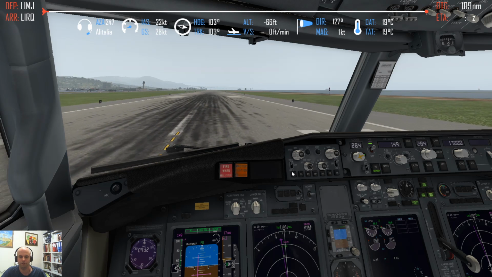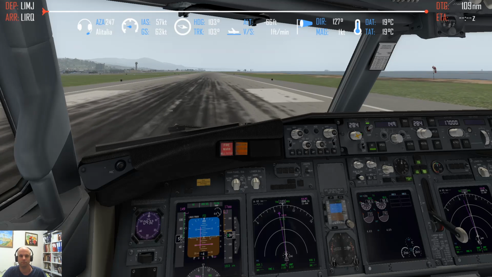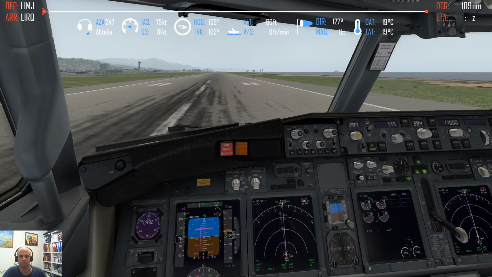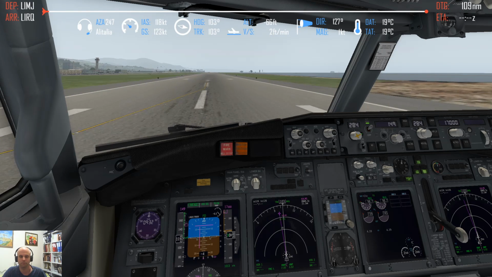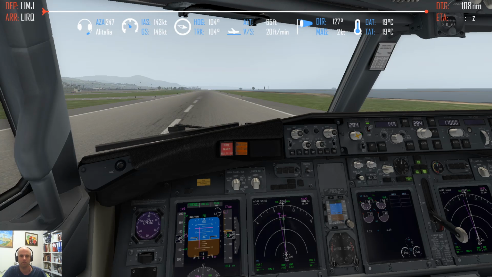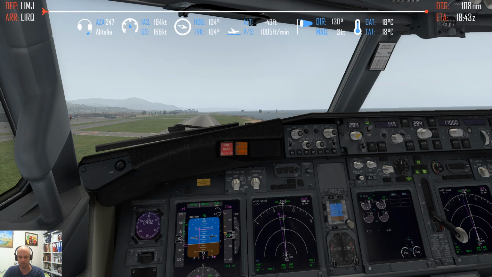And take off. 80 knots. Sure. V1, rotate. Positive rate. You're up.